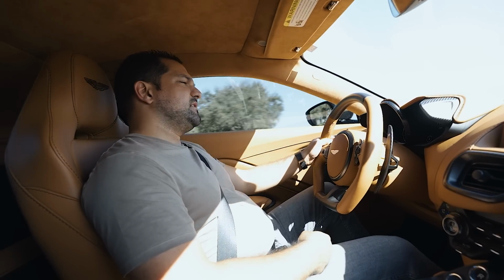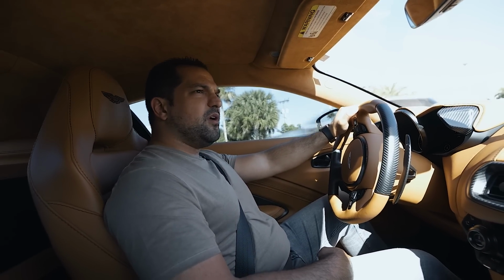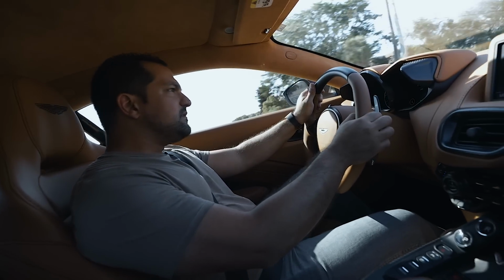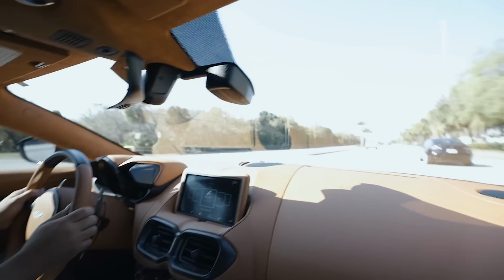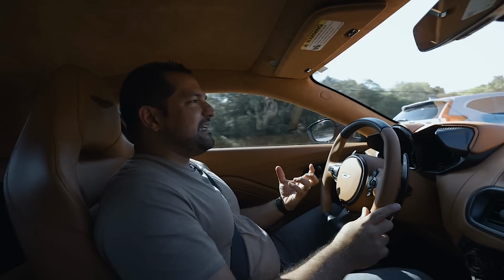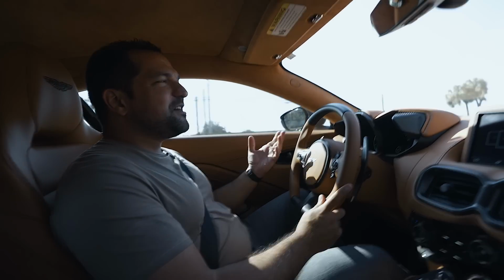I guess the issue with these cars is that they're losing their identity for one simple reason: manufacturers are trying so hard to appeal to all people all the time. And we see this with every manufacturer out there. It's not just one, but let's see how cool this is. It's got potato power, it's got power, it's exciting. It sounds good, but it's not as exciting as other things that also go really fast. And that's the problem with identity. When a car doesn't have identity, you tend to compare it to other things a lot.